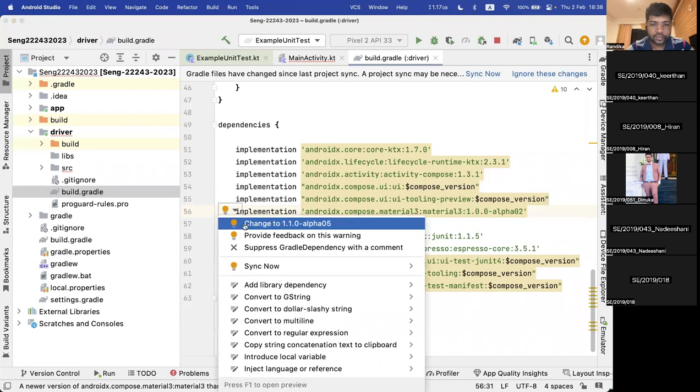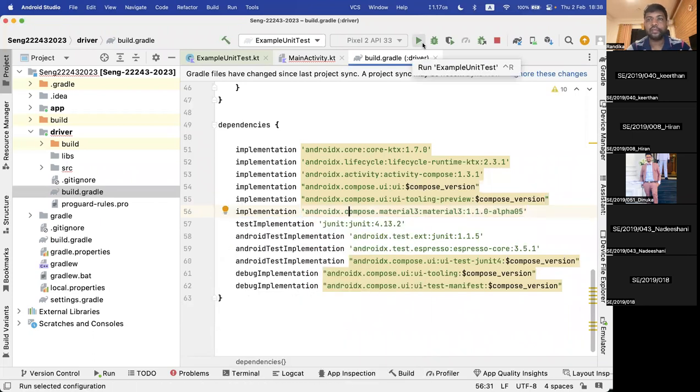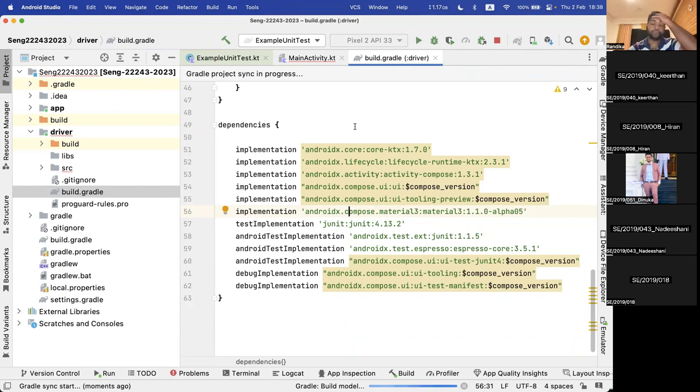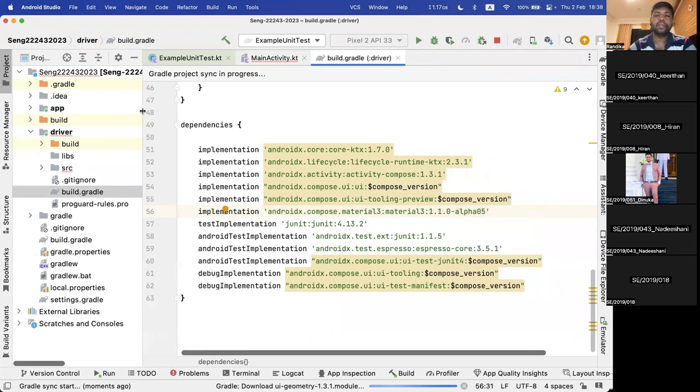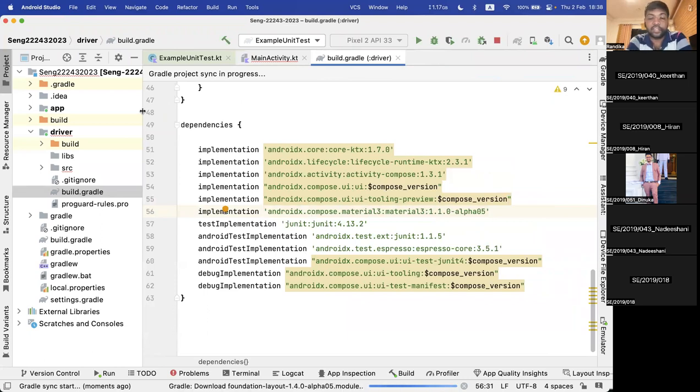What is the latest version? 1.1 Alpha 5. Let me sync now. So there you go. It's totally normal. We don't expect everything to work as it is. So you know what's changing, you know what to expect. This is how coding really works. You don't expect everything to be out of the box and working perfectly for you.